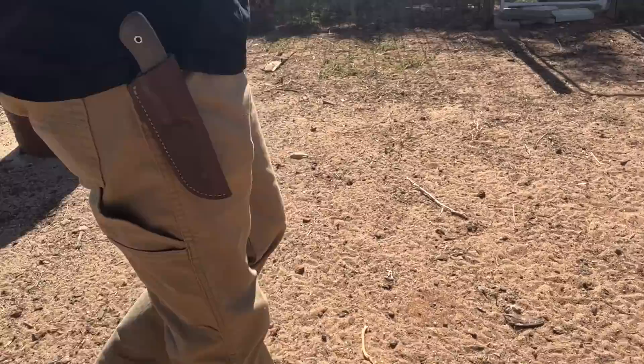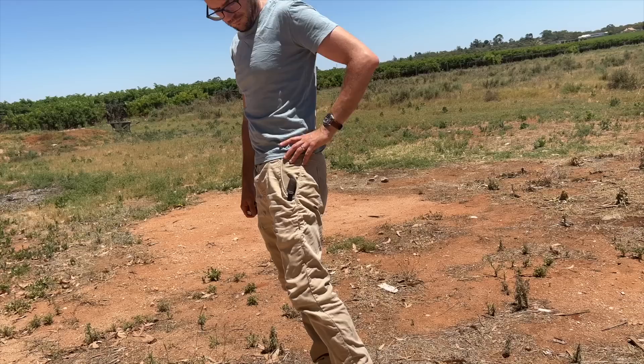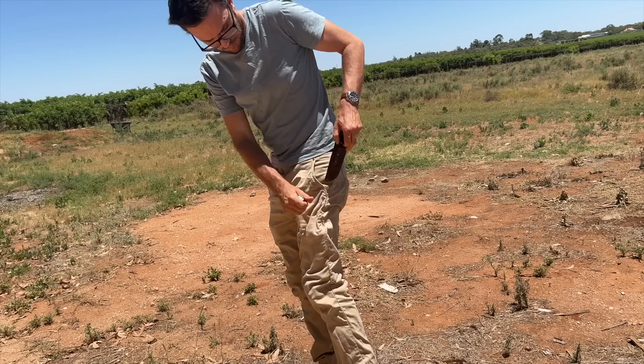So this is the Wurtz Falcon fixed blade knife. It's an EDC fixed blade. Do you know how you know it's an EDC fixed blade? Because it comes with a cool little EDC pocket sheath. It comes with a little EDC sheath with a little ulti clip on there that you can clip to absolutely anything — fit underneath this little bit here, press that one down, and you're laughing.